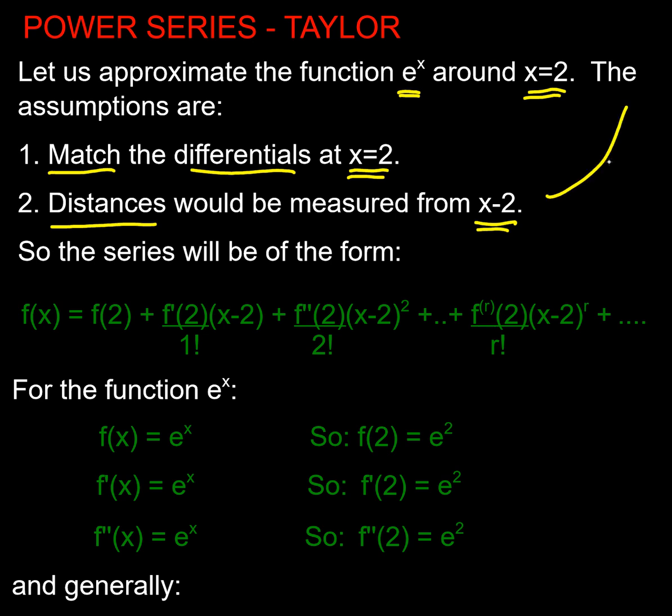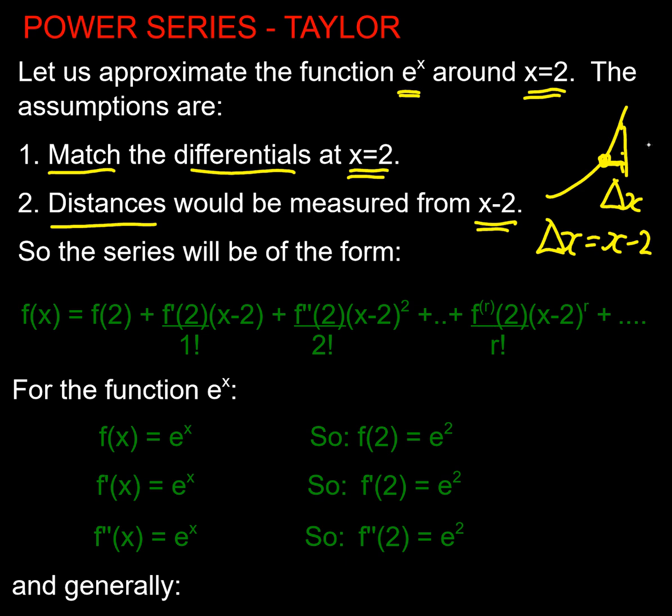So have a think about it. Here's our curve, here's our point. If I move across a bit to here, this is my little delta x, isn't it? And delta x is going to be equal to x minus 2, because that's just the distance on the bottom of my gradient triangle, isn't it?